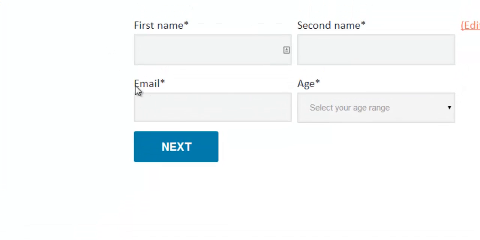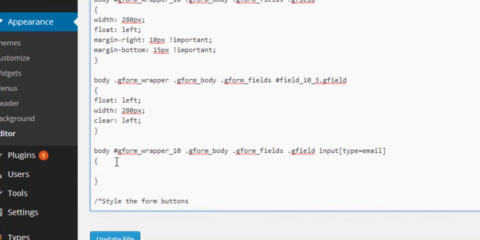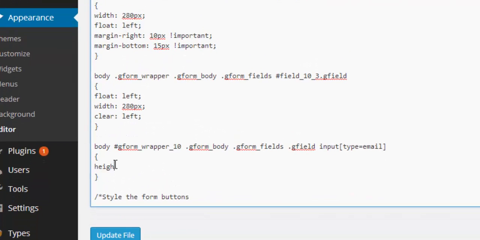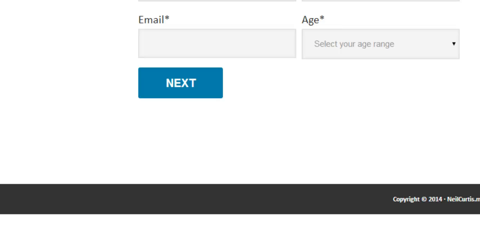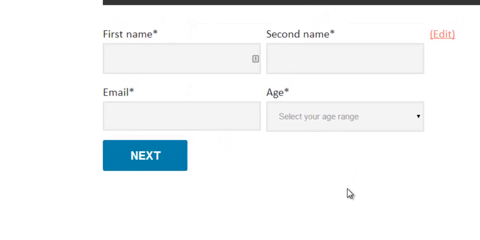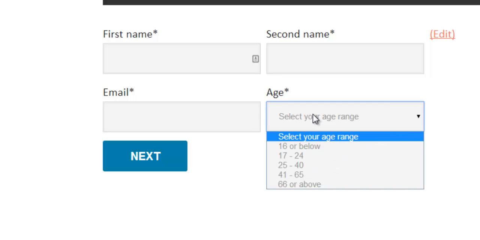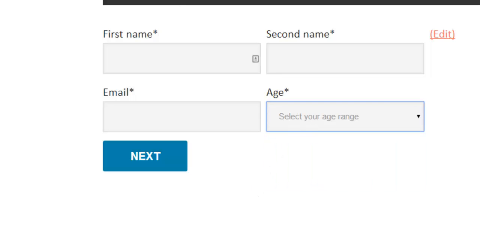So it's not touching this part, so it's not touching the title or label, only this input field area. So we want that to have a height of 55 pixels. See, now it's got a tiny bit bigger, but this one hasn't because we haven't targeted that, so we'll do that now.